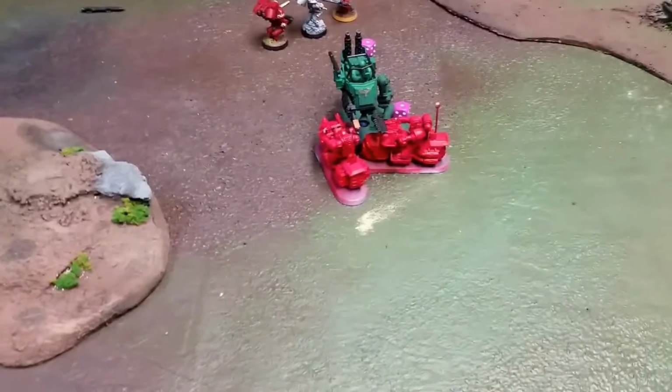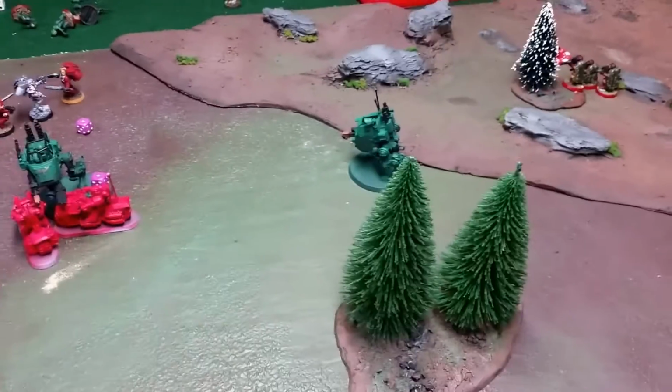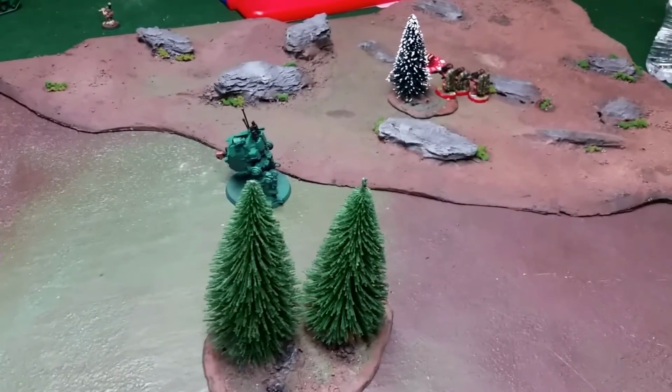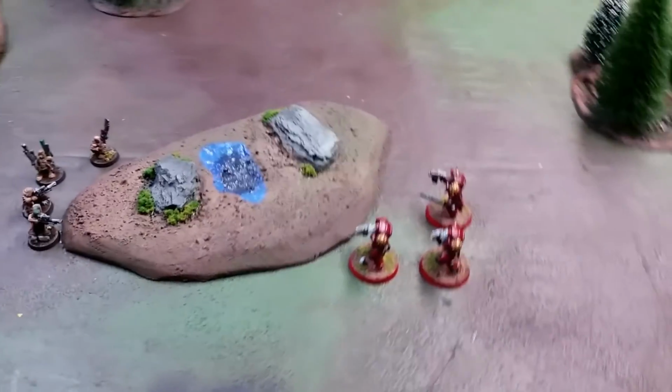Over here, the bikes finally managed to do a wound on that Sentinel, so now 1 more and we can get out of that fight. This guy just kind of moved and then tried to run, but he didn't get very far because he's trying to get that objective. So, Ratlings, of course, fired at the Terminators, and they managed to kill 1 this time.